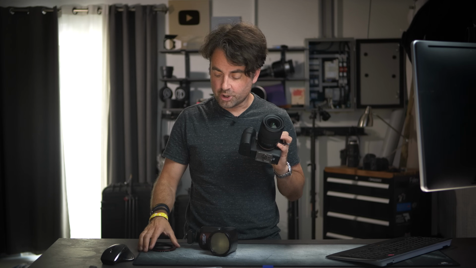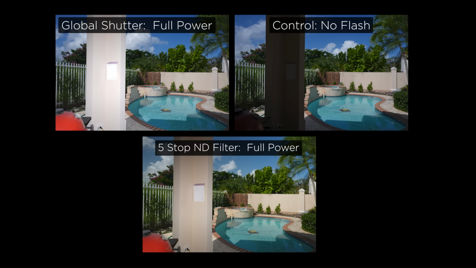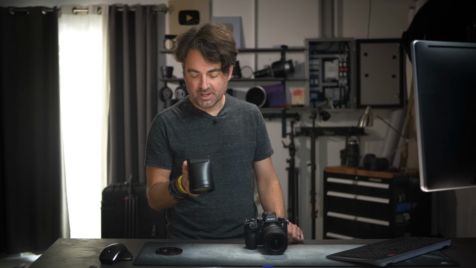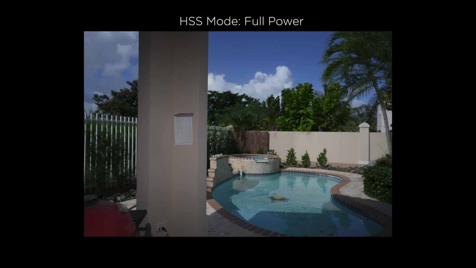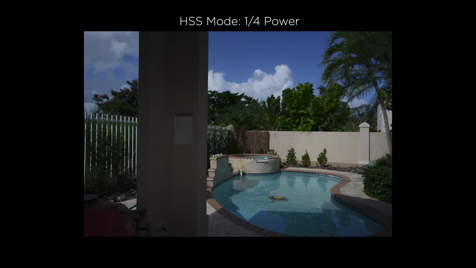Using both the global shutter and the neutral density filter, I did wind up with some pretty substantial changes in color or white balance. I feel like I can negate that pretty easily in Photoshop or Lightroom, but I really didn't expect there to be as big of a difference as there was. As for setting the flash into high-speed sync mode, I don't think there was really any comparison. The full power shot wasn't even able to come close to some of the exposures using the other 2 methods, and by a quarter power, this flash wasn't even registering at all.